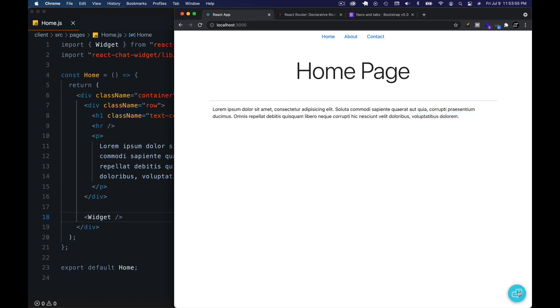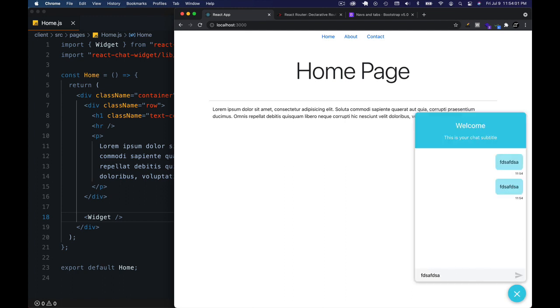How cool is that? Now at the moment nothing will happen. You type the message, it comes here, but obviously we didn't get any replies because we don't have the server or socket IO yet. But you can see it immediately is quite impressive.